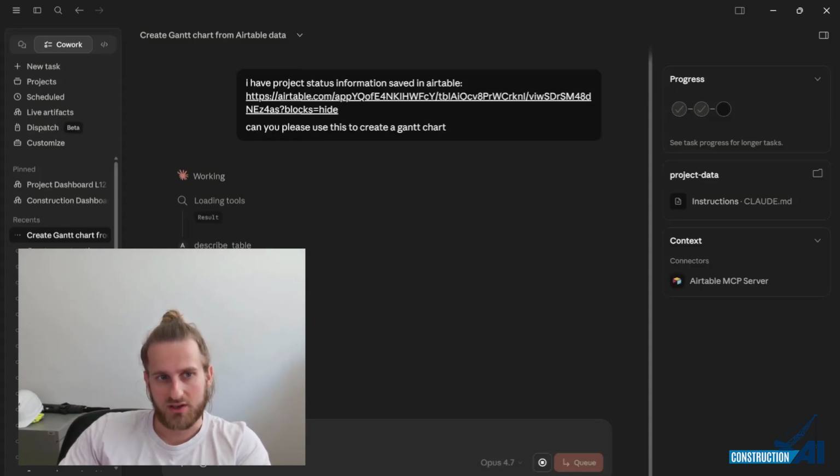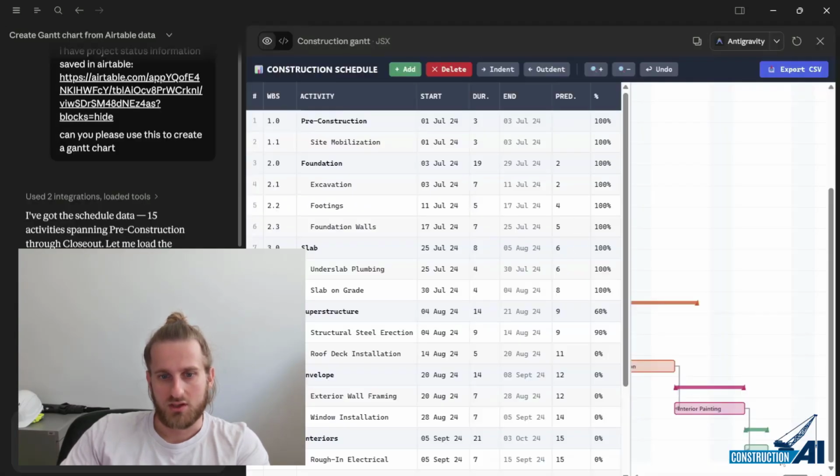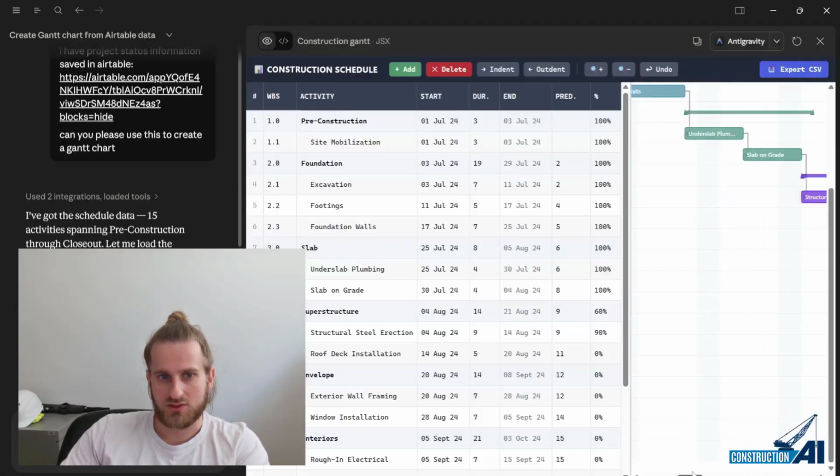I just paste the link. Can you please use this to create a Gantt chart? So basically also similar thing. One prompt inputted, and basically here it's going to transform the database information into the Gantt chart. As you can see, here's the construction schedule.